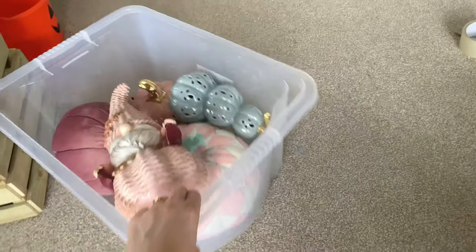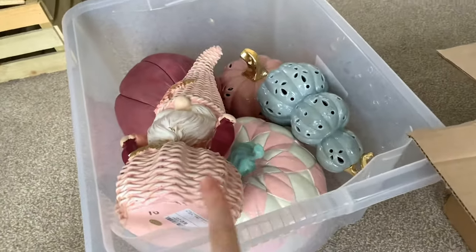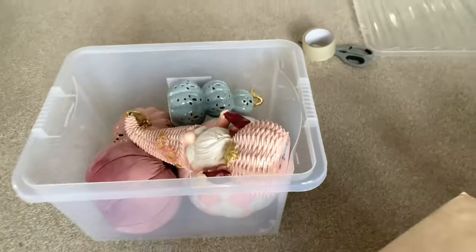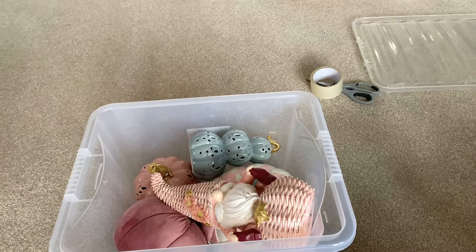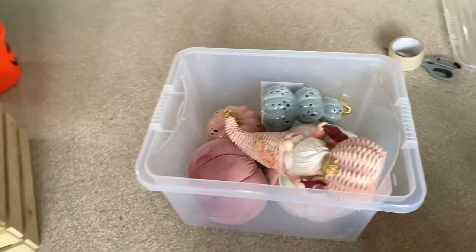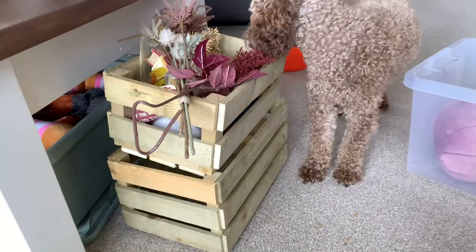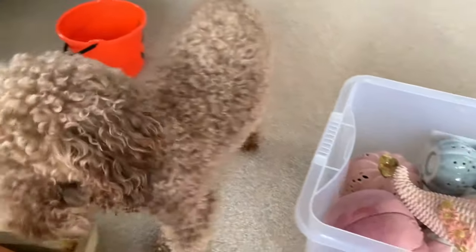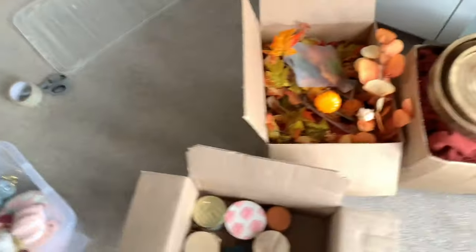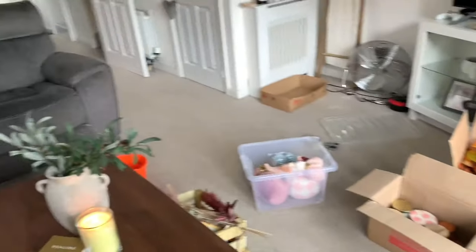This one is for my dressing room because I want to keep all of the burnt orange and browns downstairs, and then this can be the colour palette for upstairs. Just a few bits - I don't want to overdo it upstairs but I still want to have a little touch of autumn, especially when I'm doing my sit-down videos up there to have that in the background. Then these are just the little bits that I'm getting rid of. I wasn't sure what to do with the crates - should I keep them? I don't think so, I think I'm just hoarding them at this point. Now I just need to whiz around, stick the lids on, and sort out the front room.